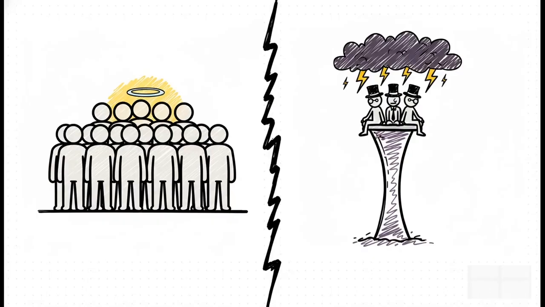And this just lays it out perfectly, doesn't it? The people are painted as this virtuous, unified group, a single body that holds all the common sense wisdom. But the elites? Oh, they're not just disconnected. In this view, they are morally corrupt, tainted, and have zero claim to represent the real nation. It's not a policy debate. It's a battle between good and evil.